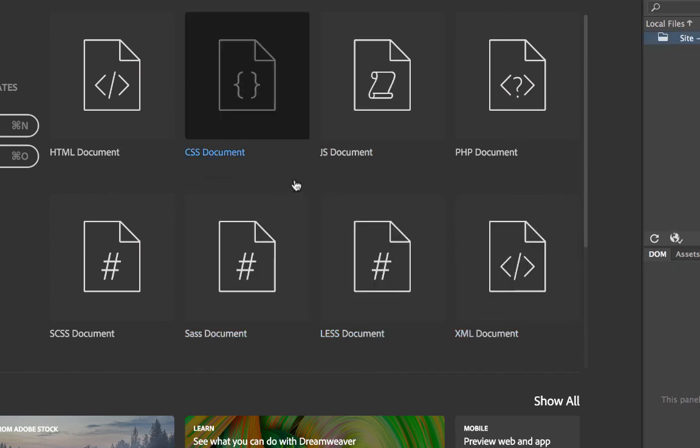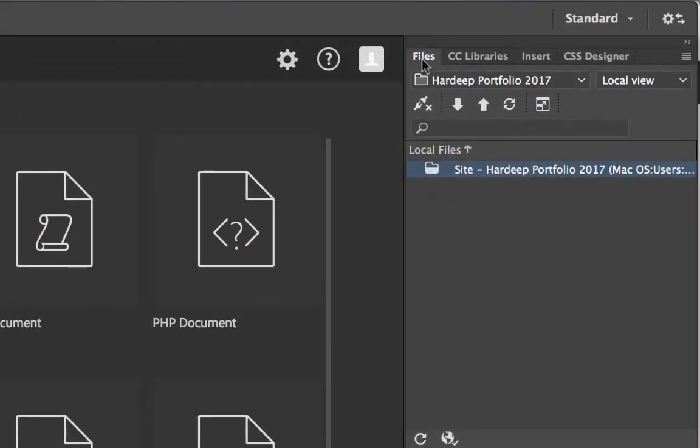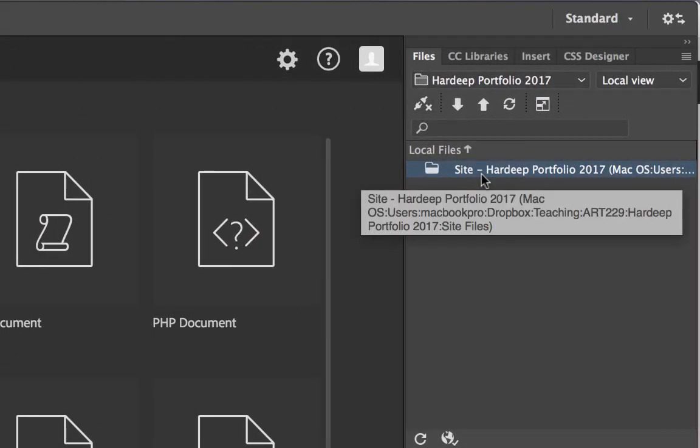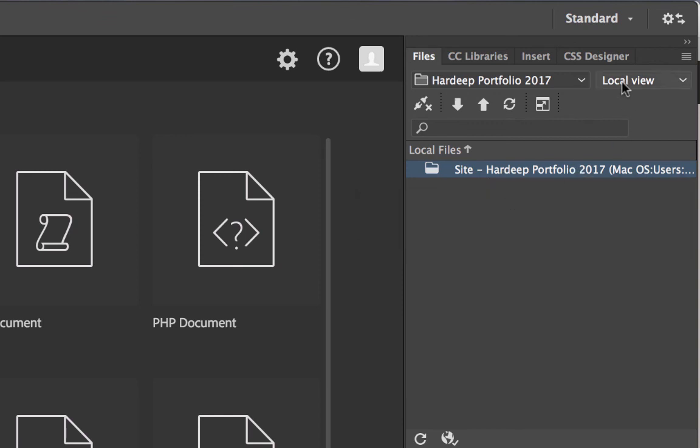So Dreamweaver has to do some processing, which it quickly did, and created the site. Now the site shows up in the Files window with its name, and in the site folder in Dreamweaver, you have the option of local view and the remote server. The remote server shows you the files that are on the web server. The local view shows you the files that are on your computer. So this is how you set up your UH web server with Dreamweaver 2017.